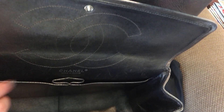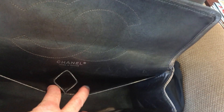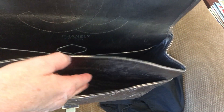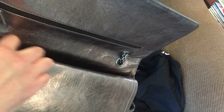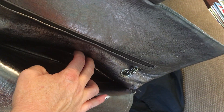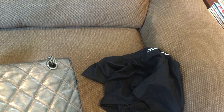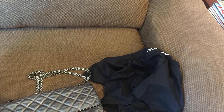I use the Chanel dust bag as my stuffing inside this one. The double flap has two slip pockets with a lipstick pocket, plus a front slip pocket all the way across from left to right, and also a pocket in the back with a zipper. Single flaps do not have that front zip pocket — that is a big distinction between the two.